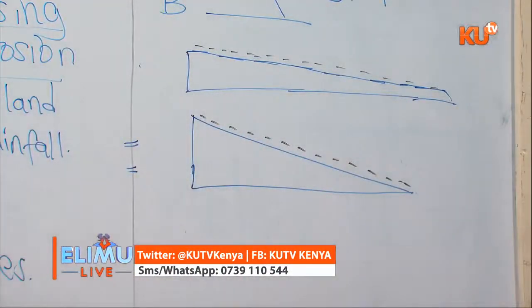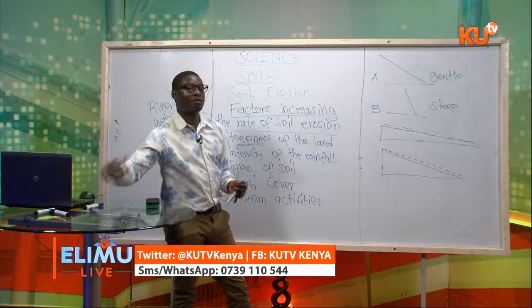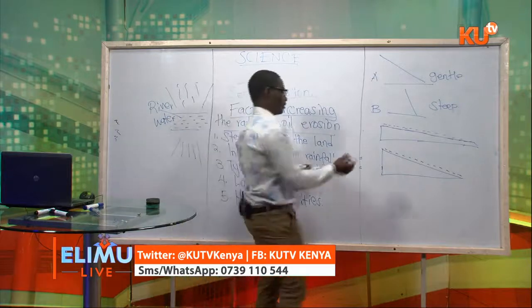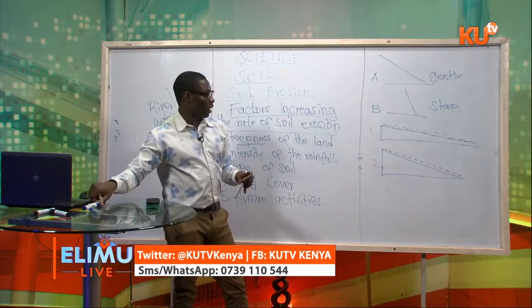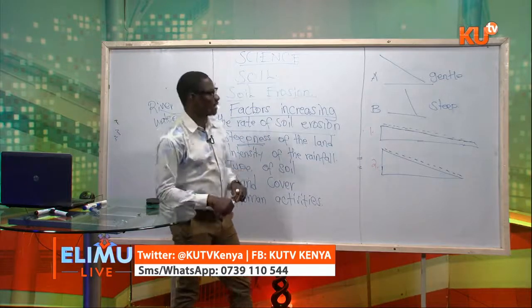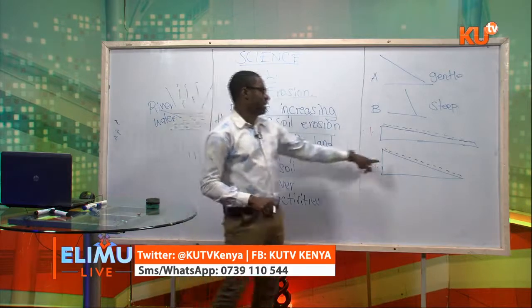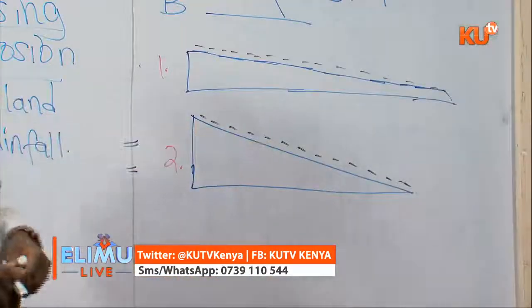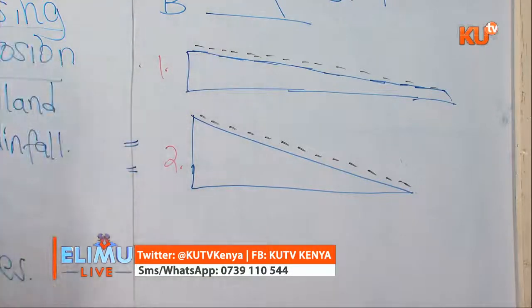answer this question back at home. Where do you think the water will flow very fast? Where do you think the water will flow very fast? So answer at home. I wish I could hear your answers. So I believe those who said part 2 were right. Here, the water will flow very fast, but here, the water will flow very slow.